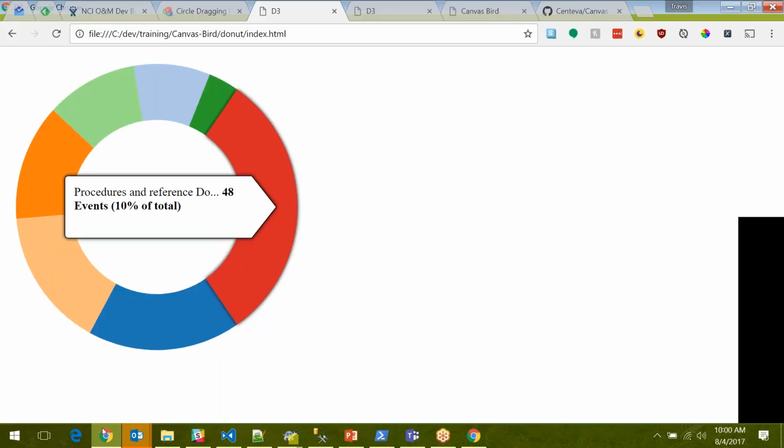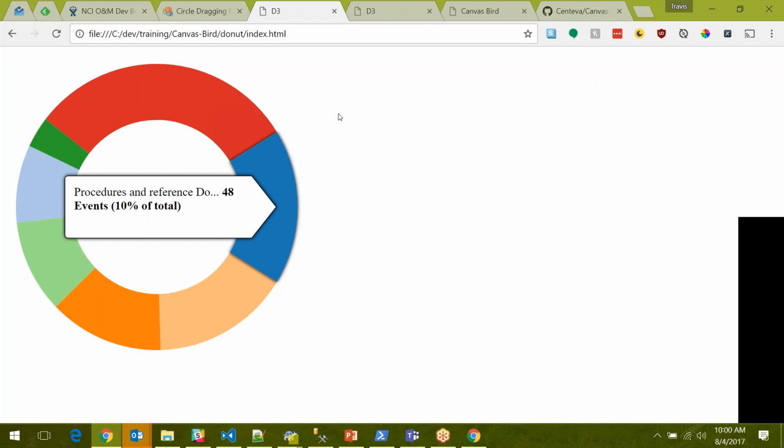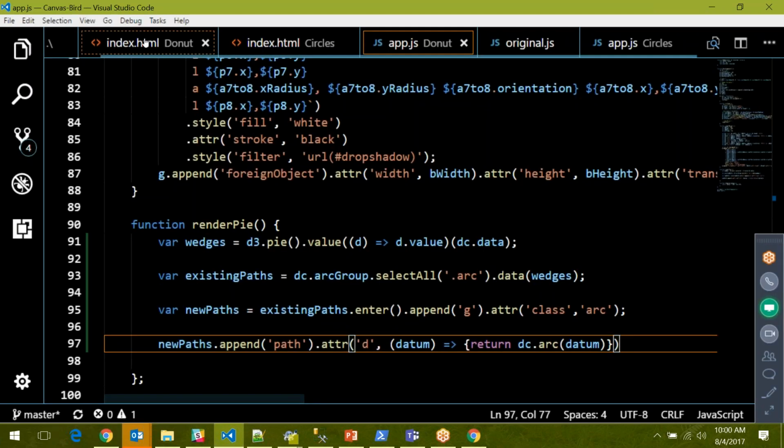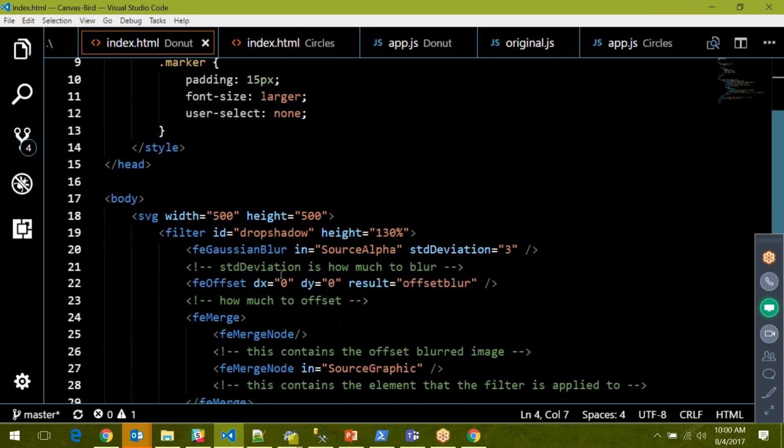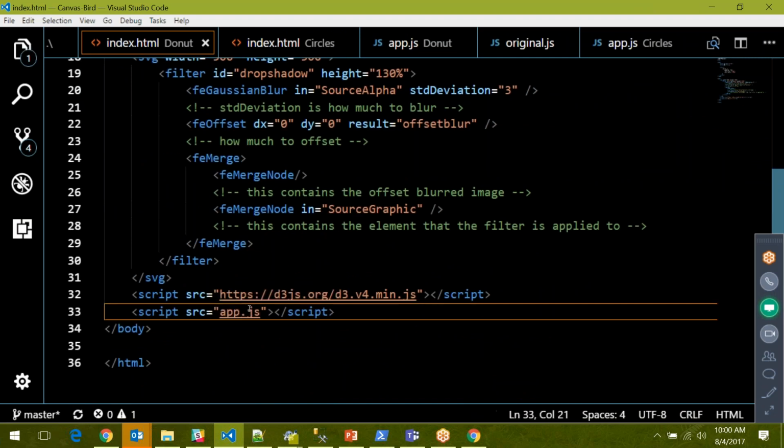So if we save, oh, hold on. I got to take out the cheater mode. So at this point, we have this. We've now successfully drawn a circle, and you can kind of see the wedges in there.